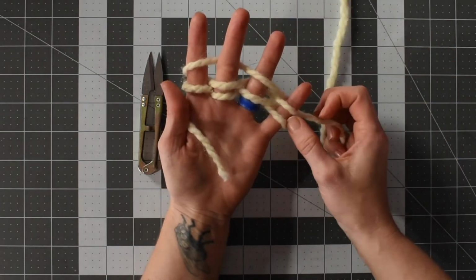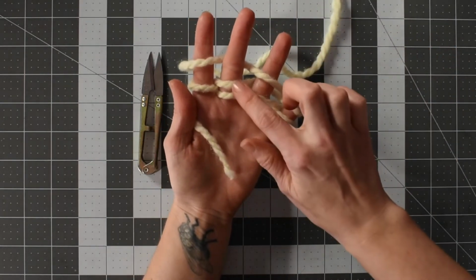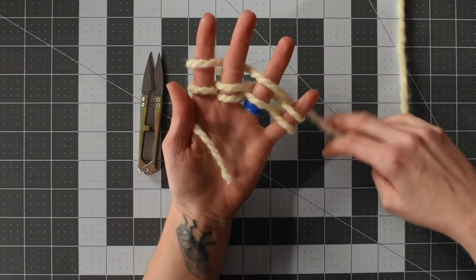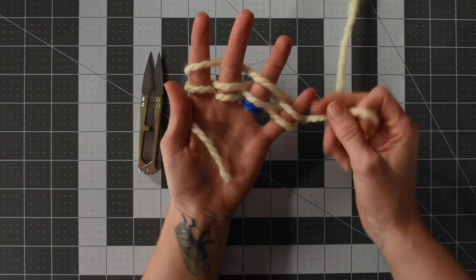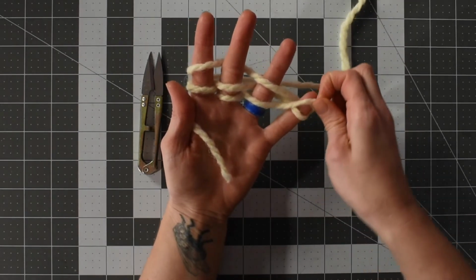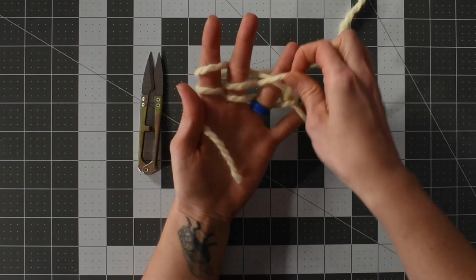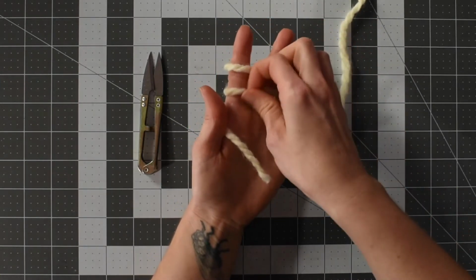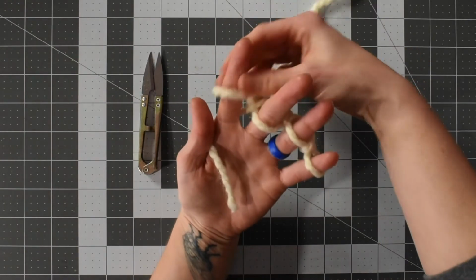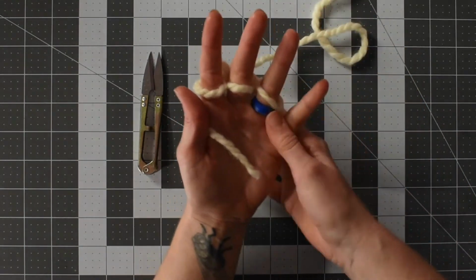Now, we should have 2 stitches on each finger. This is the wrapping step. To begin knitting, start with the pinky. Slowly pull the first lower stitch up and over the upper stitch and off the finger completely. Repeat this for each finger. You should still have 1 stitch on each finger. This was the knitting step.